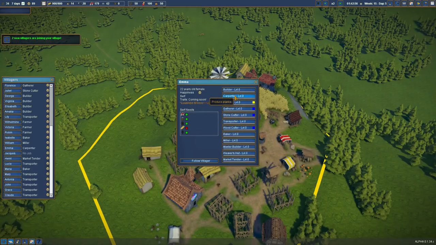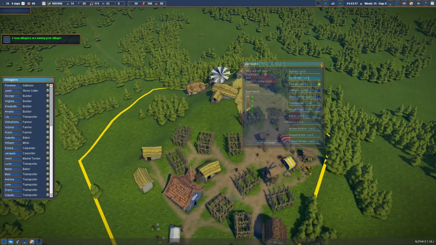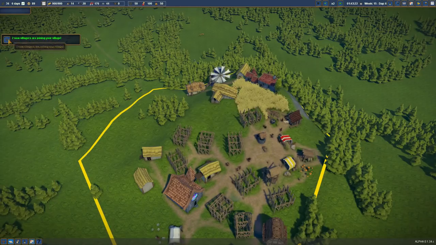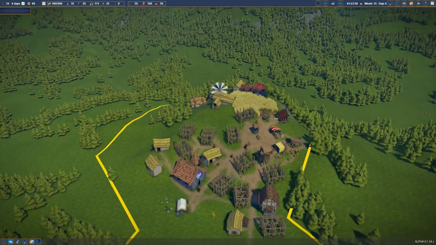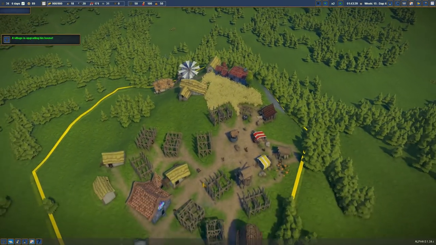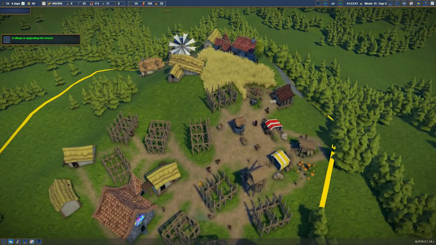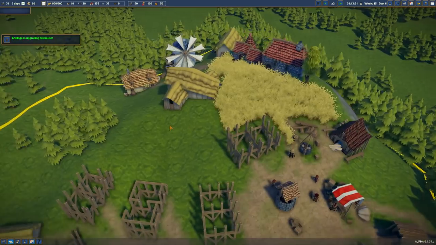Carpenter. I don't really understand what a carpenter is. Jock, the carpenter. But we'll send them to carpenter and see what they do. And we already have 2 new... Look at all the buildings going on. Good grief. Everybody's upgrading their house at the same time. Alright, fine.